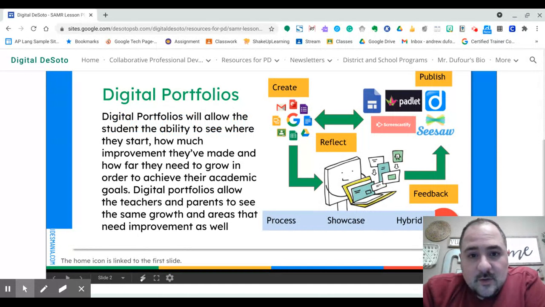So if we look here, this gives you the graphic of the purpose, the process, and the learning goals of a digital portfolio, and it goes through those stages of implementation.